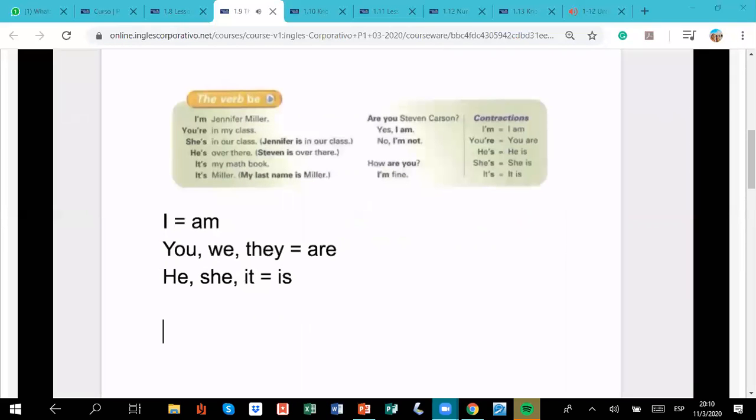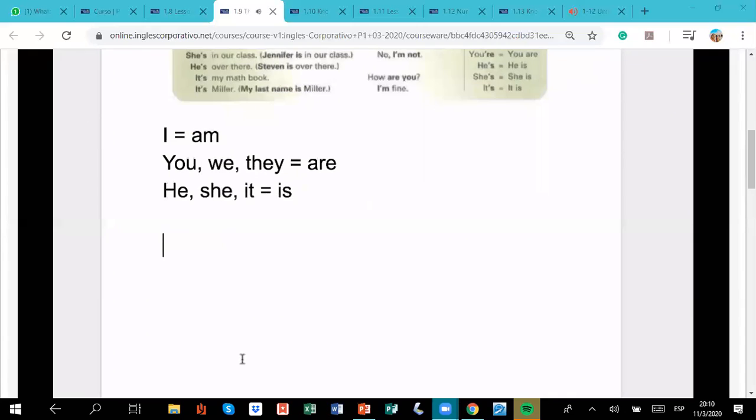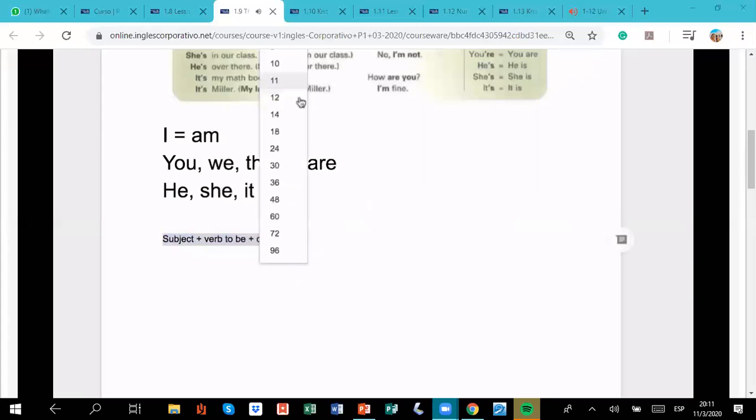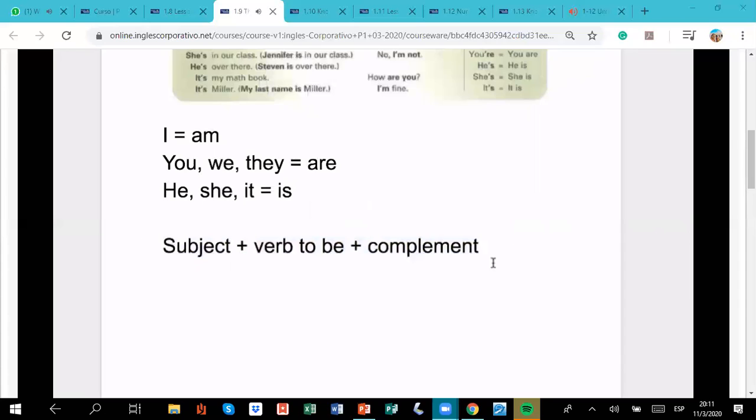In order to understand this, you need to follow this particular rule that I'm going to display here on this document. Let me just change the size. One second. All right. And we're going to try to make sense of it, right? The subject or pronoun is the first thing that we're going to have in order to form sentences. So, for example, I is the subject. And as we saw here, the verb to be to use whenever we use the pronoun or the subject I will be am. I am. And the complement is just other words that are used. So for example, I am Joe.